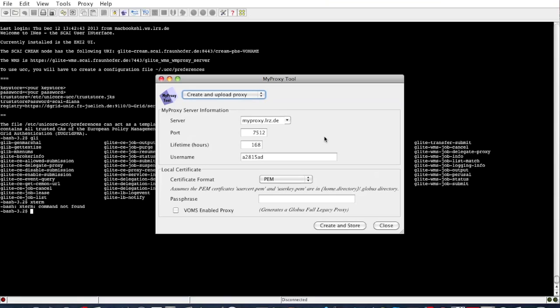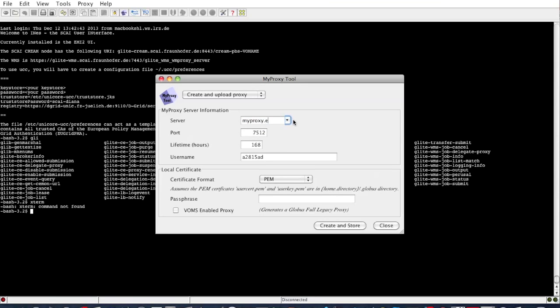So we will now show you create and upload proxy. By default, we support two MyProxy servers, one at LRZ and one at SARA. These two MyProxy servers are public MyProxy servers, which means anyone with a valid UGRID PMA certificate can use these two servers.